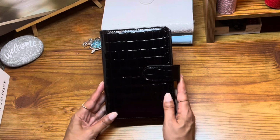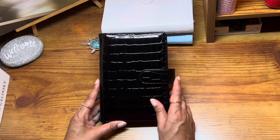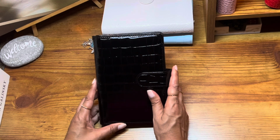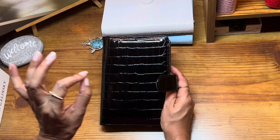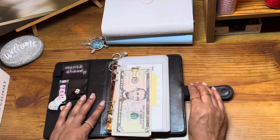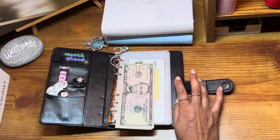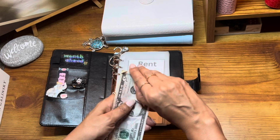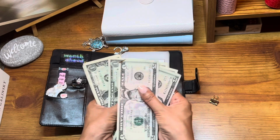If you saw one of my previous videos, you saw that I recently purchased this nice slick black binder. This is my month ahead binder, and I did already get my brakes fixed, everyone, and I was able to pay cash for it, so my car is driving great now. I feel much safer on the road, and the best part is no more of that squeak when I get to a red light. No more embarrassment for me. But because I had to spend so much of my available cash flow money this month on those brakes, I'm coming into these 3 binders with some low amounts.